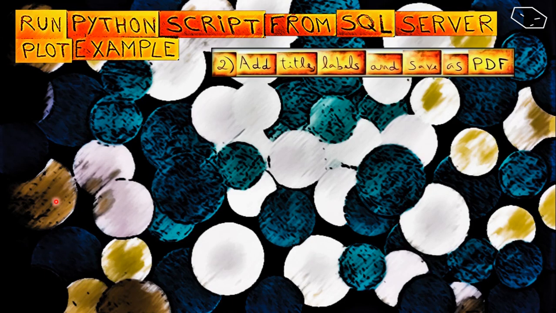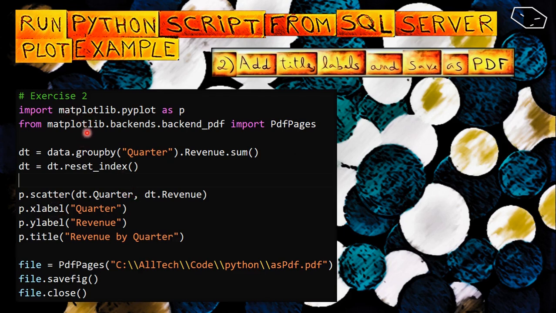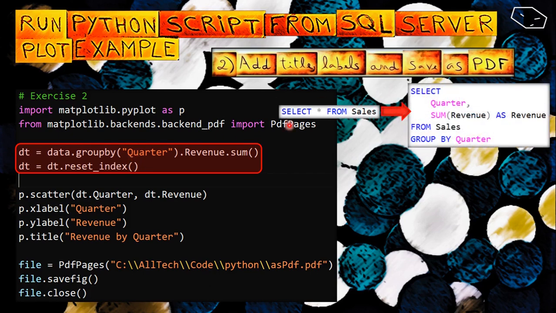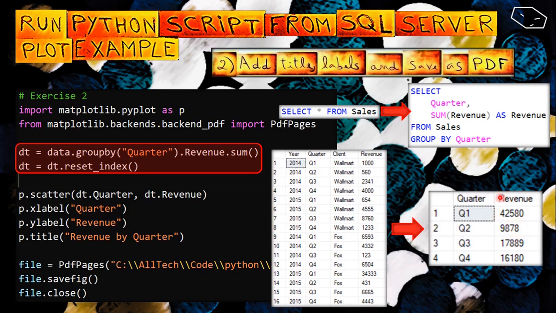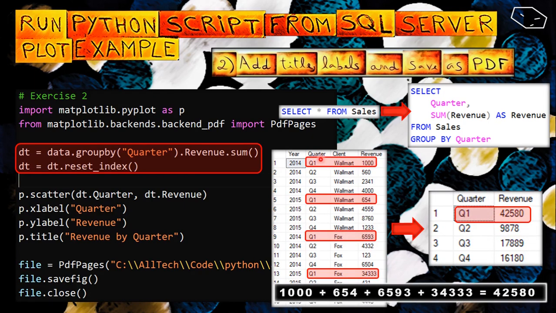And the code that we just did was this, okay? The first two lines, well, the first one is for creating the charts and the second one is to create the PDF. These lines here are just a group by. We add this data, select everything from sales, and we are making it like select quarter and the sum of the revenue from sales, grouping by the quarter. In other words, we take all the data and we summarize it like this. The first row is the result of taking all the quarter one rows and summing all the revenues.